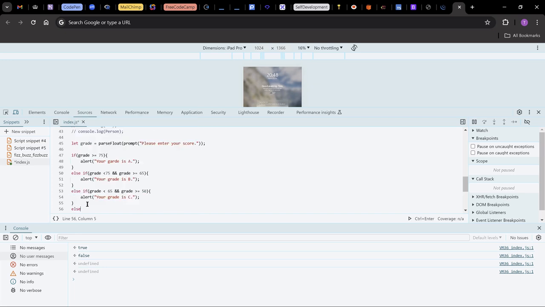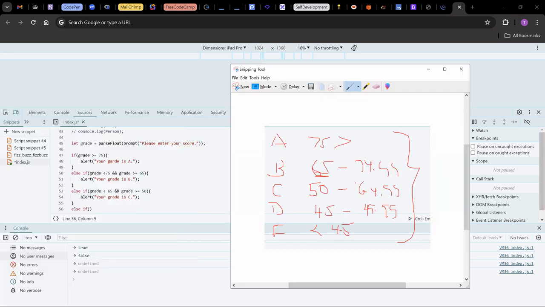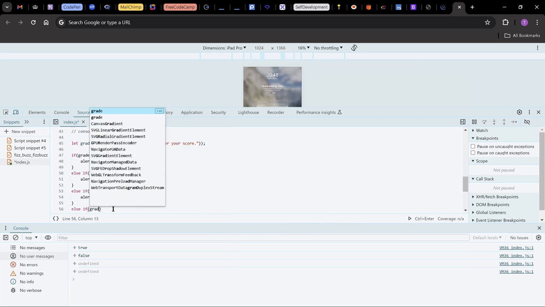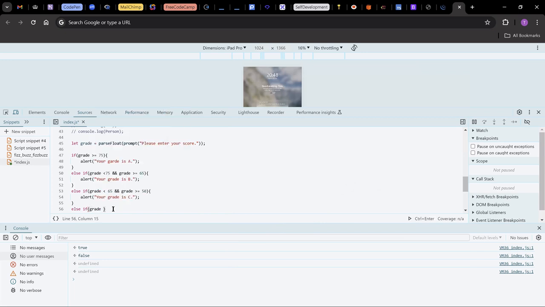Else if again, because I want to check for another condition. And what is the condition? 45 and less than 50. Grade is less than 50 and grade is greater than or equal to 45.